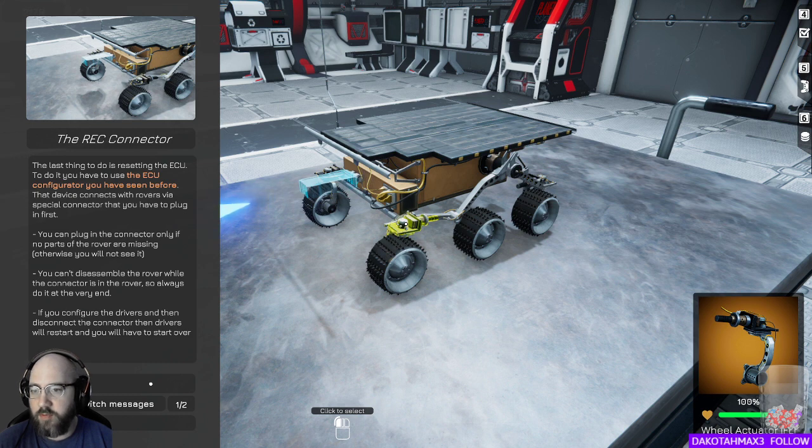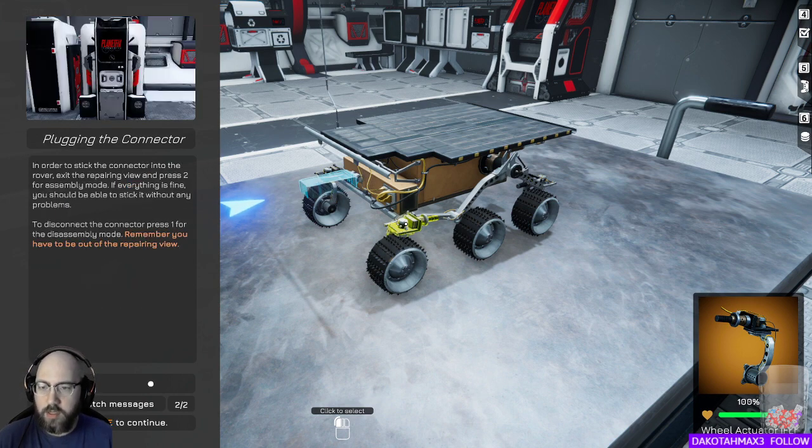You cannot disassemble the rover while the connector is in the rover. If you configure the drivers and then disconnect the connector, then drivers will restart and you will have to start over. I'm sure this will make sense when I'm doing it. In order to stick the connector into the rover, exit the repairing view, press 2 for assembly mode. If everything is fine, you should be able to stick it in without any problems. Disconnect the connector, press 1 from the disassembly mode. Remember, you have to be out of the repairing view.